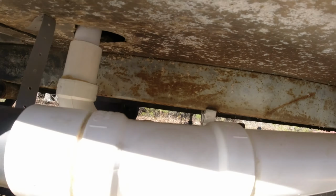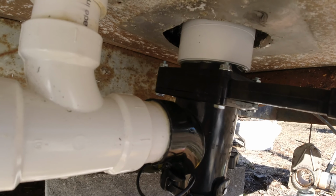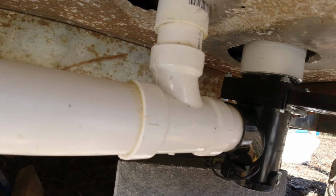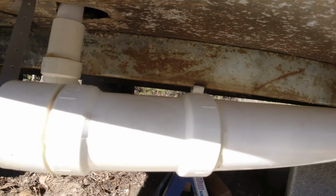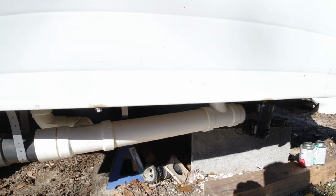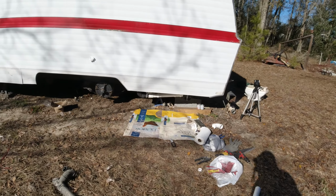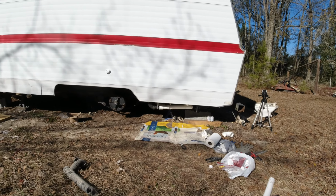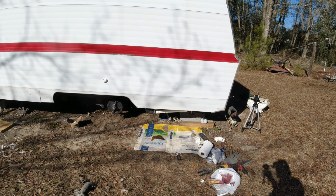A little bit of surprises when I first started, and the whole thing crumbled in my hands. Then the shower drain had to get redone, and now it's all hooked up. So anyway, that's the drain. I'm probably going to paint this. Here, I'll come out here. You can see all my workstation, but it doesn't look too bad. You can't really see it from the outside when you're standing up. So I'm probably going to paint it black just to finish it off.